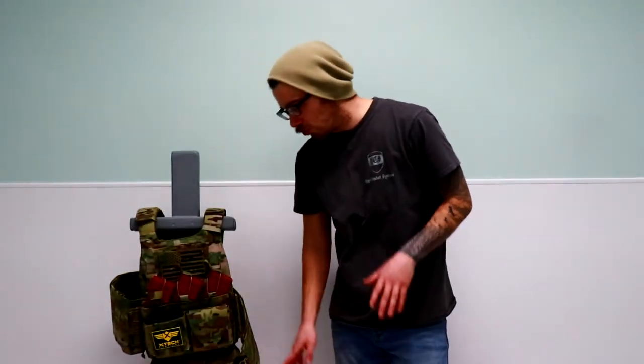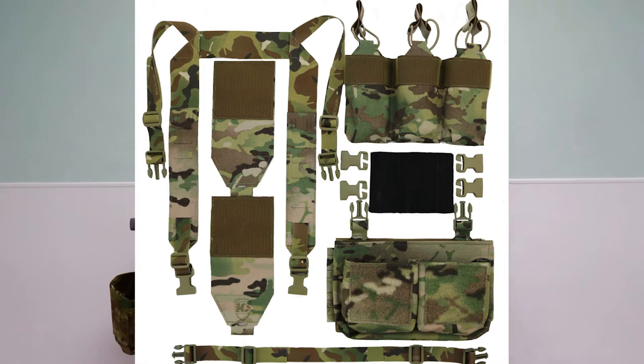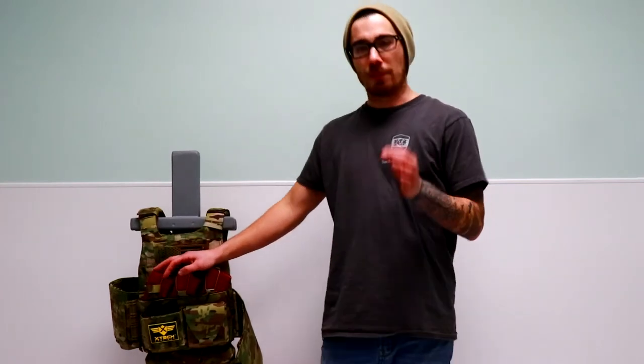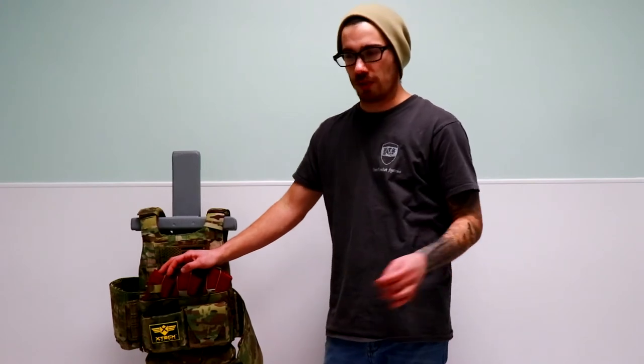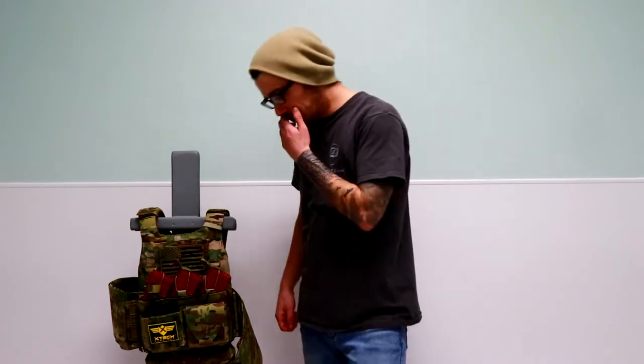I'm going to show you an image of what all the chest rig package comes with. Do check out the website if you really want to focus on what all comes with the package. Even if you want to utilize this AK placard strictly as a standalone placard on a plate carrier, I still highly recommend purchasing the micro chest rig package — having both options is going to be a lot better than just waiting until we work out all the kinks. Your best option is to have the placard and the chest rig option for switching between cold weather and warm weather gear. Not everyone runs a plate carrier — some people like to run just a chest rig.